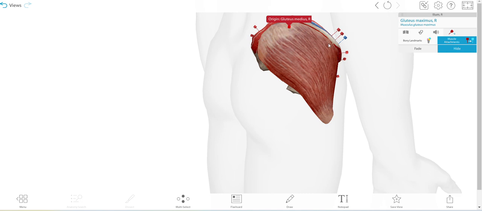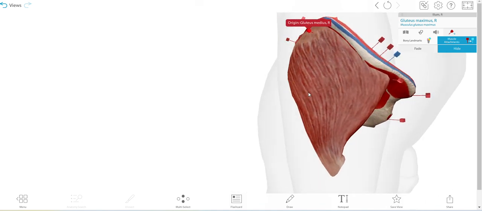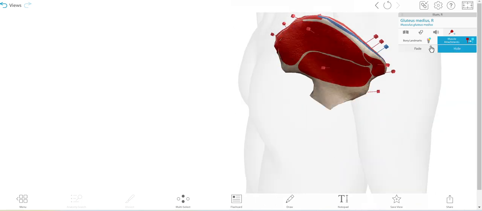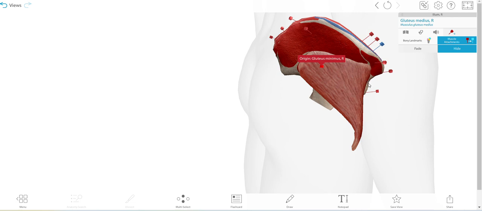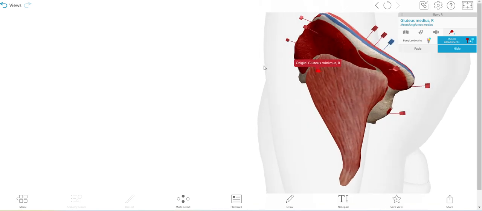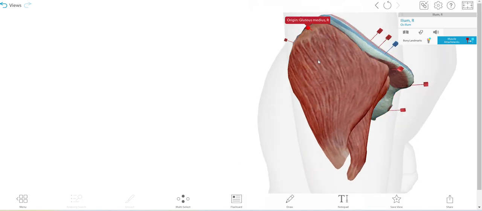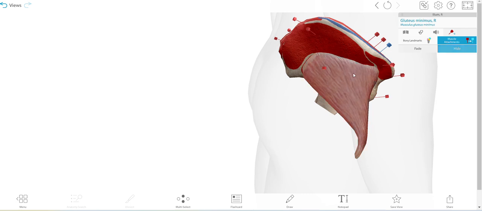Then we have our gluteus medius running on our anterior gluteal line or our middle gluteal line, and that will end up inserting on the greater trochanter of the femur. And then if we come slightly inferior, we have our gluteus minimus, which will be running with gluteus medius to the greater trochanter of the femur, which would be right here. So that shows how they end up running down to a common insertion site.